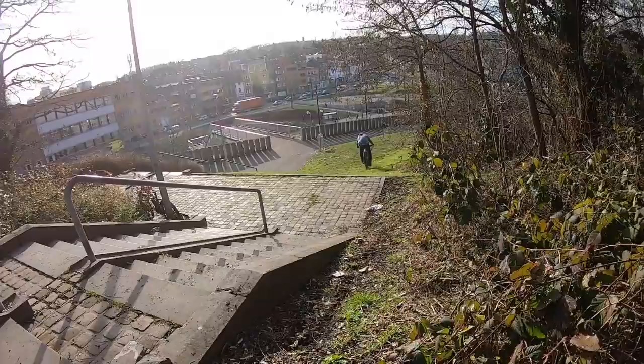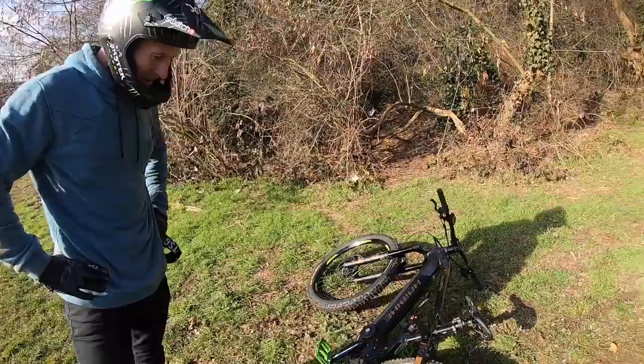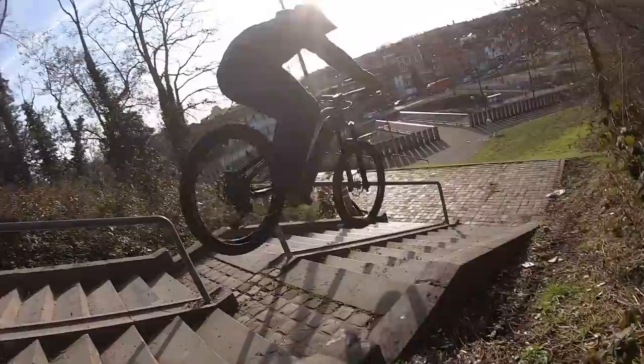The stairs were too much for the wheel. Oh my God — I've ruined the wheel. I took off, got a puncture off the lip, then landed and destroyed my tyre. I don't have any spare stuff, so we're going to have to go back to the motorhome. We're going to go to the huge mountain of stairs on my hardtail — could get interesting.